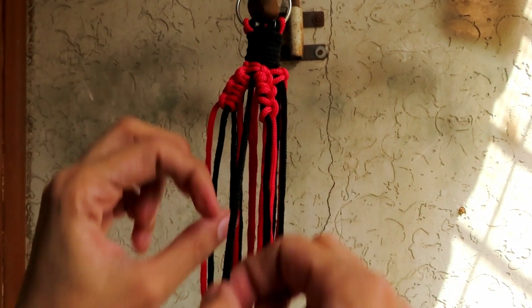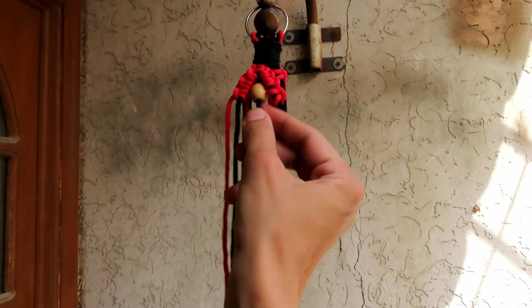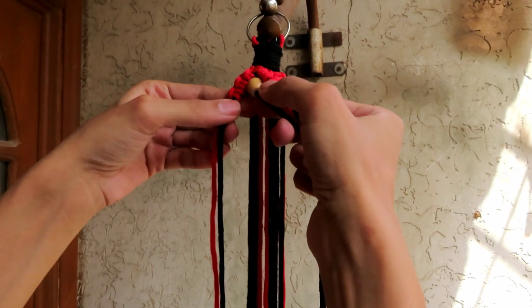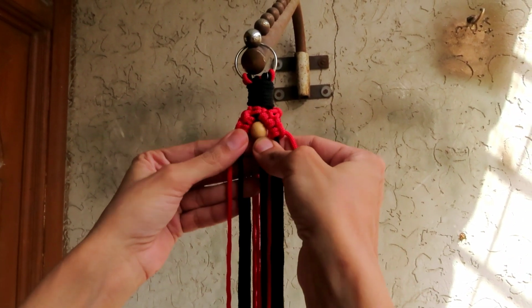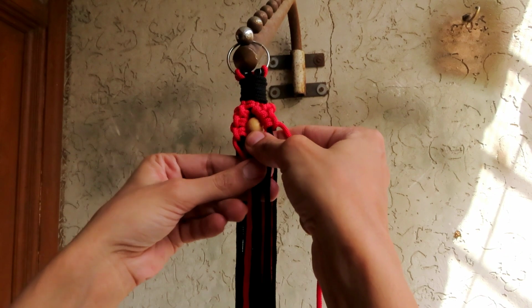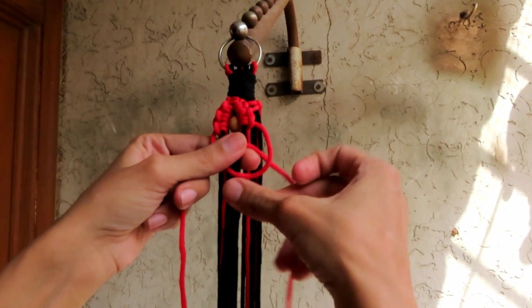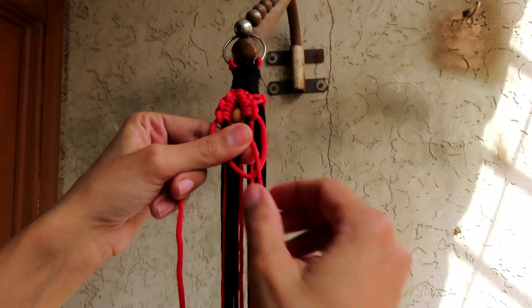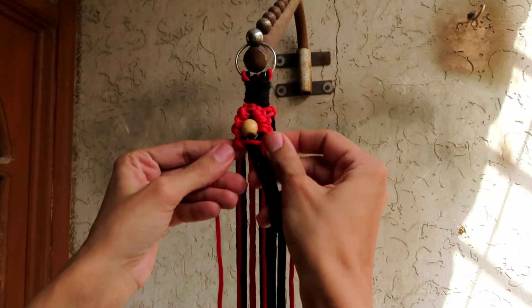Now for the central cord, add a bead here. Add a bead in the central cord like this. Arrange this bead in the center, and now gather all the black cords and make a square knot again. In this way you will have a floral pattern like this.